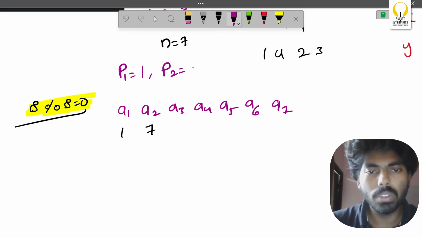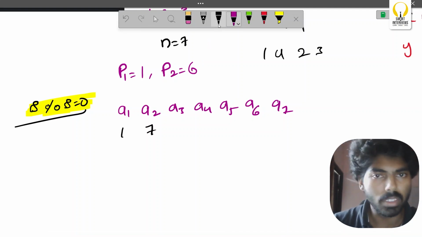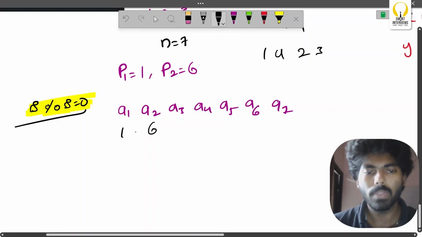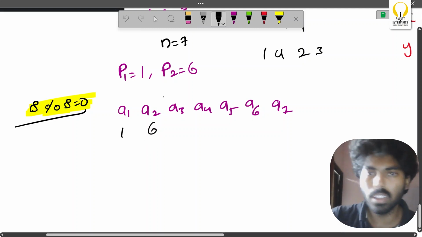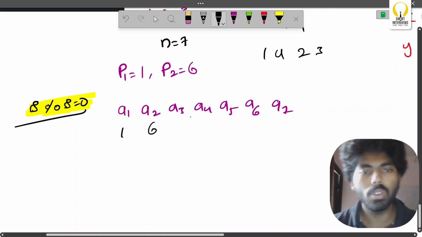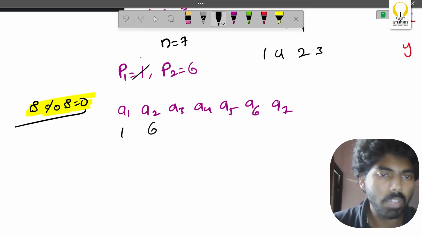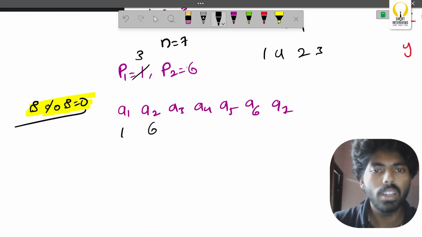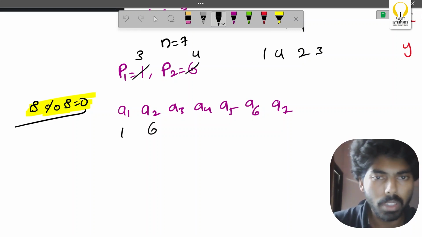One thing I will do is start my p2 from the 6. So here I will place the value as 6. For this subarray, you will get a value of 7. 7 is less than 8, so now you will move forward. Now your p1, should it be starting from the 2? But I will start it from the 3. So p1 will start from the 3 and p2 will start from the 4.